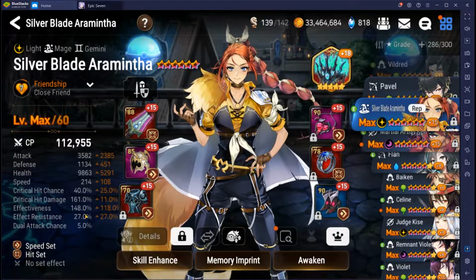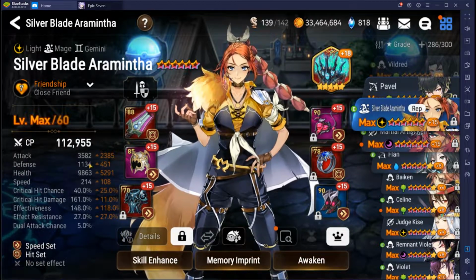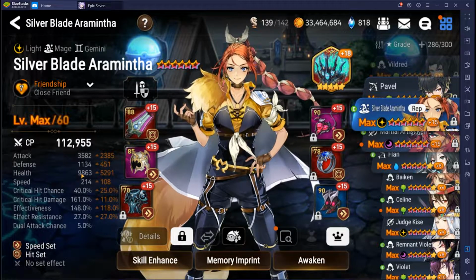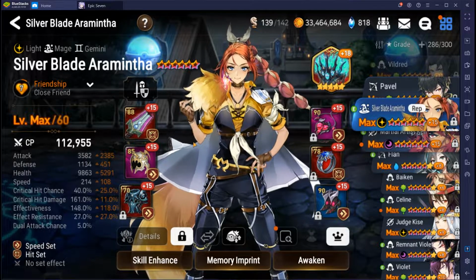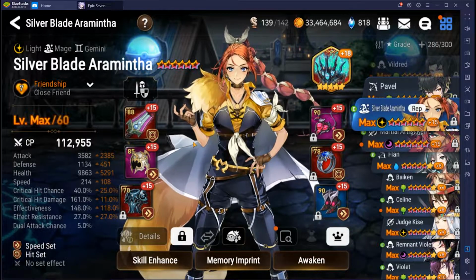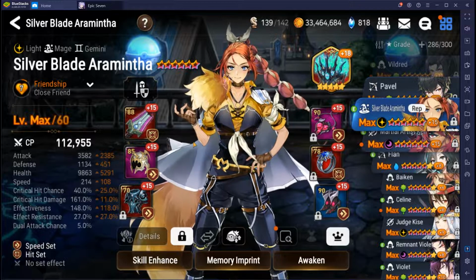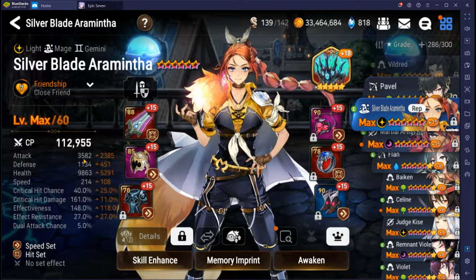So we're rocking with 148 effectiveness, 214 speed. I wish I could get more speed, but also I really wish I would get more HP too. The one thing I found from playing around with her is she is very squishy, so she would die to anything. She would honestly die to any DPS. That's the sad thing about her. And she's rocking at 3.5 attack.